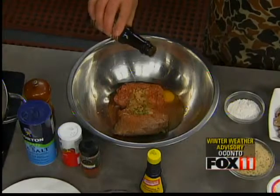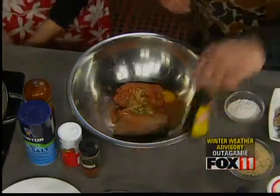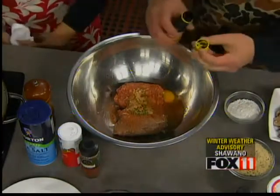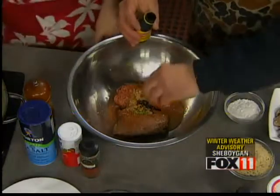a couple little drops. Okay, I'm going to wash my hands because we're going to get busy making these meatballs. And we also add some kitchen bouquet to it as well. I use kitchen bouquet in everything. It kind of pumps up the flavor. A little dab will do you. For sure, a little goes a long way.